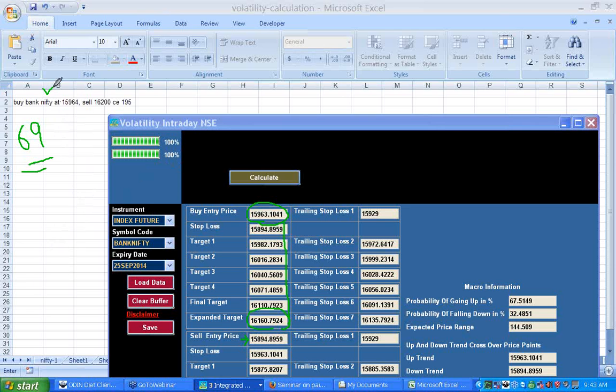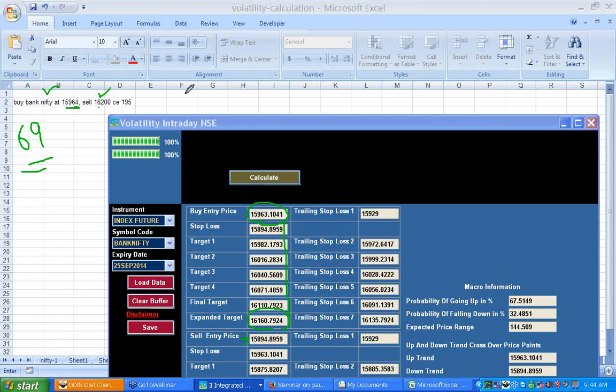So for that I am buying the Bank Nifty, and in fact once it is coming to 15,964, definitely the 16,200 call option will be trading at 200 plus. At the current level of 15,925, it is at 195. So my optimum target is 16,160, and the 16,200 call option, which is at 195, I am selling it off. I am selling each one lot just to protect my future trade. So this is one way of hedging my trade.